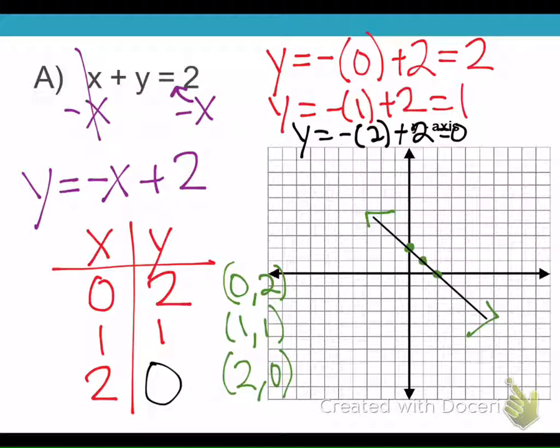Now, these graphs are super cool. Because remember at the beginning when we were plugging in ordered pairs and we were seeing if they worked? This gives you a picture of all the ordered pairs that work. So you could go way out here and find this point. And if you plug it in, it'll work. Let's do it. 1, 2, 3, 4, 5. 1, 2, 3. So if we plug in 5, negative 3, 5 plus negative 3 is 2. It works, right? Yeah. It's awesome. So this is basically a picture of every ordered pair that's going to make those x and y values true.